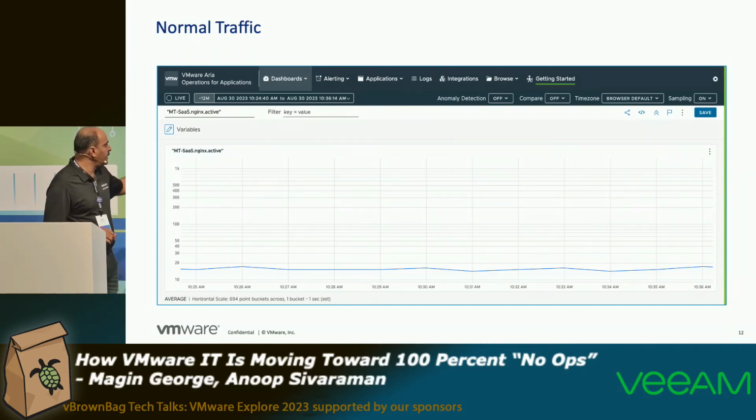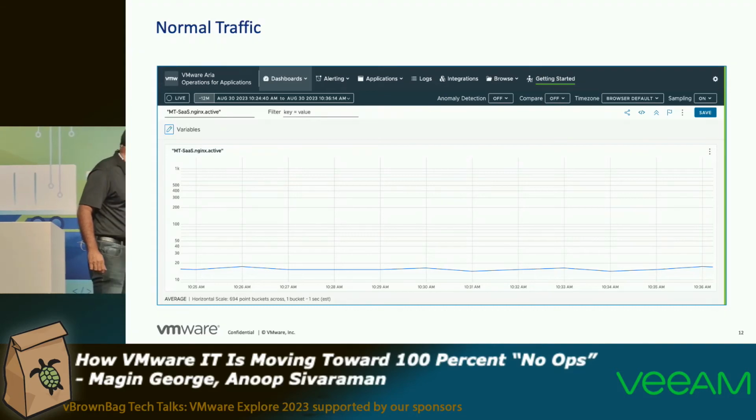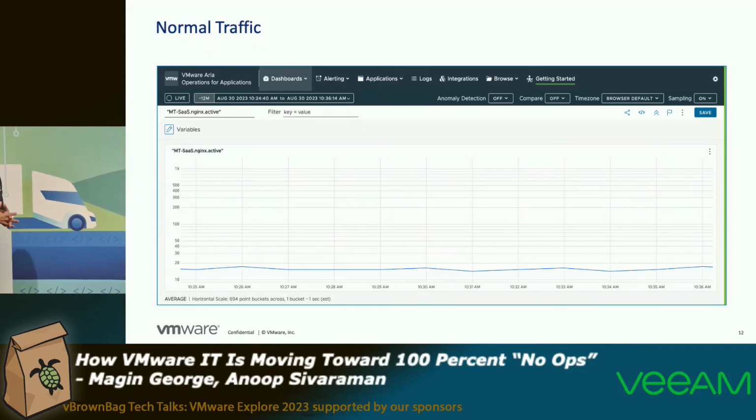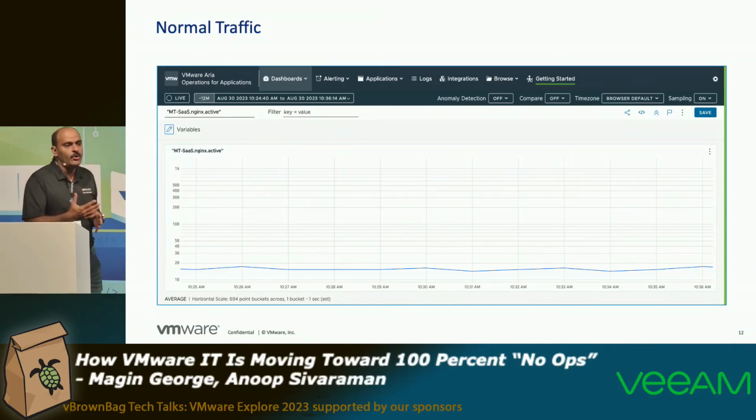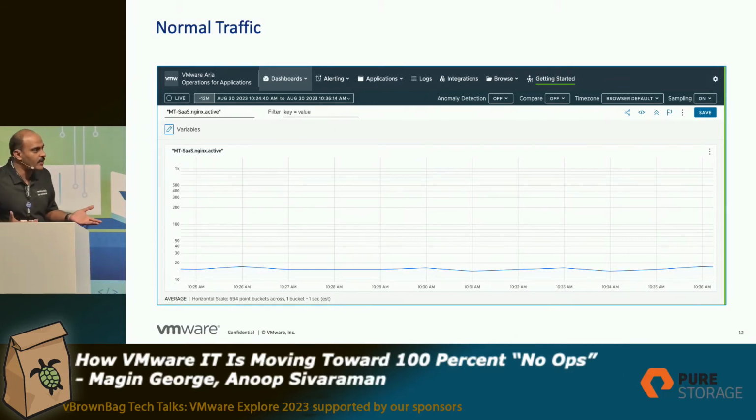You can see that the active count is around 15 or 16. But as with any customer-facing application, it is bound to increase at certain periods of the day, whenever there is some kind of user influx.